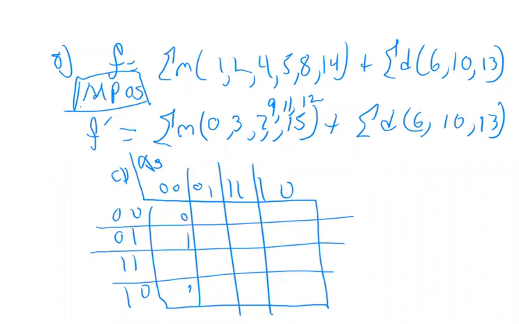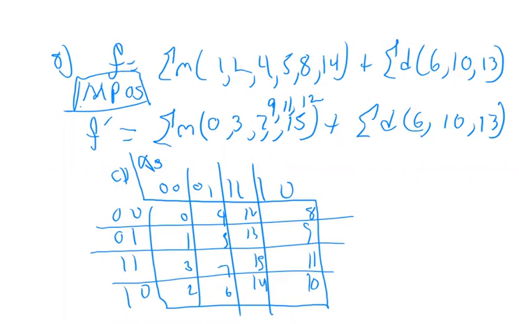A, B, C, D. 0, 0, 0, 1. Zero, 1, 2, 3, 4, 5, 6, 7, 8, 9, 10, 11, 12, 13, 14, 15. I'm counting out loud because I don't know how to count. Good. It ends on 15. That's what I'm looking for.